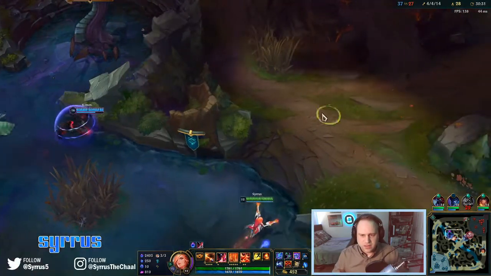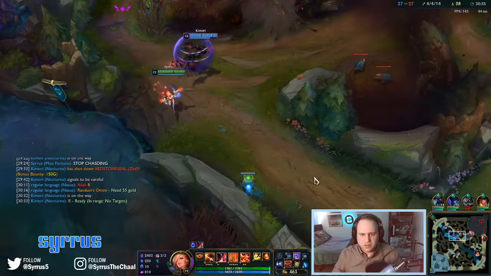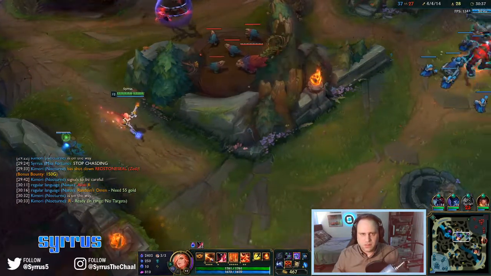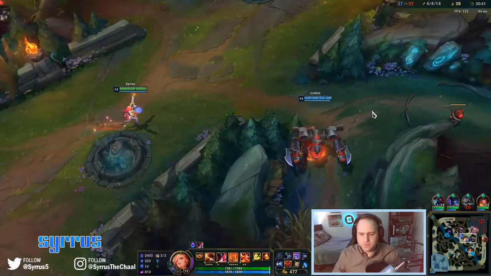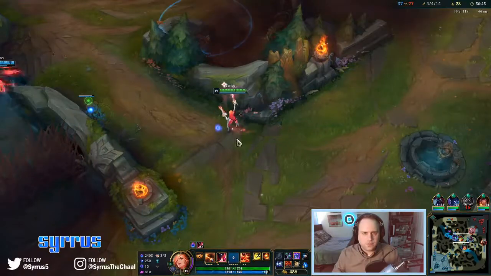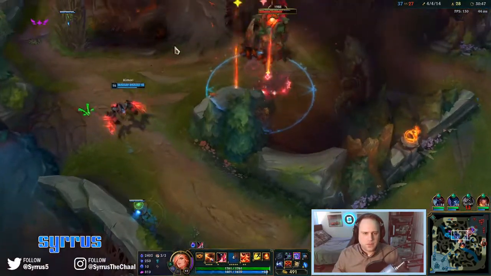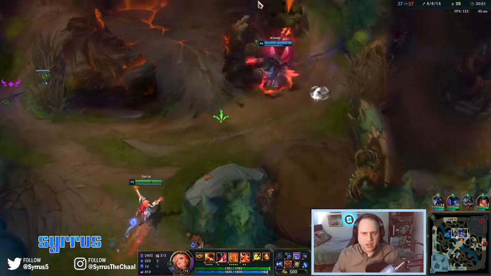Got vision on that. Let's get a deep ward here. Get that away. You've got danger aside. Need to keep an eye out. So far, we've already done 2,400 damage with our Arcane Comet.